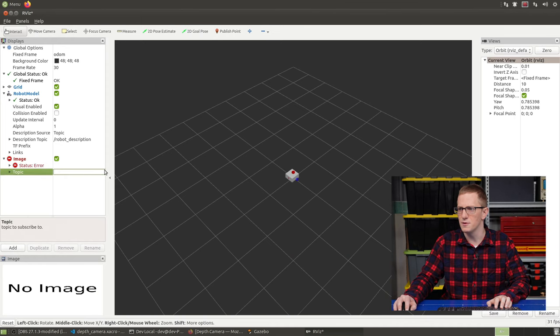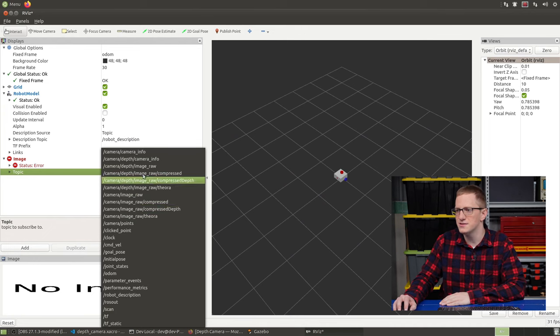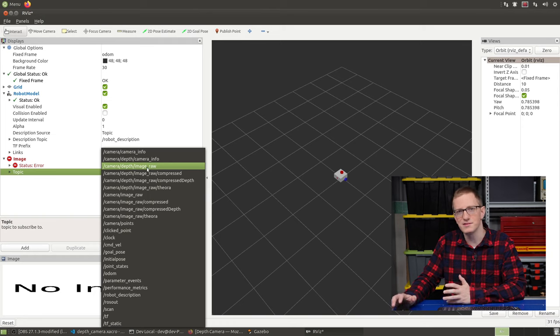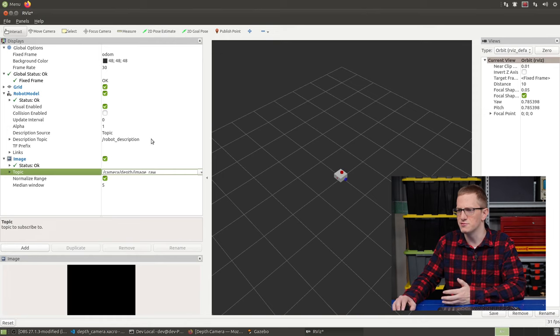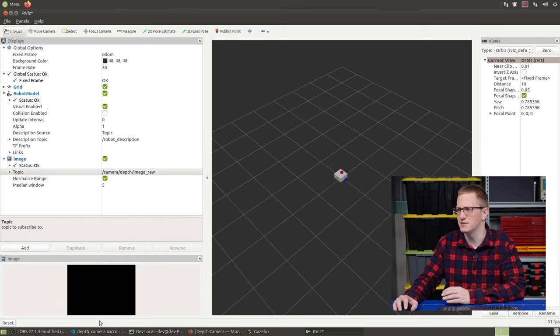And then when we open up the dropdown for the image topic, we'll see that as well as our camera image raw topics that we had last time, we've now got the depth camera. So we've got the depth namespace inside the camera namespace. And then within that, we've got the same things that we had for our regular one. So we've got the image raw and we've got the camera info and then all the compressed stuff. So we'll go to the image raw, but we notice all we get is a black rectangle. It doesn't seem right. We can change normalize and something happens, but it still doesn't seem right.